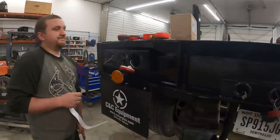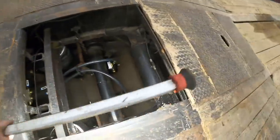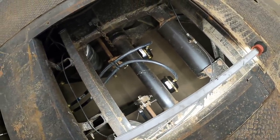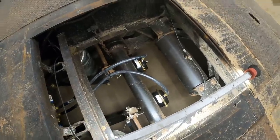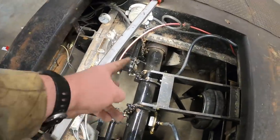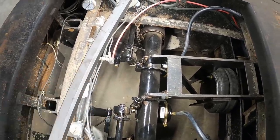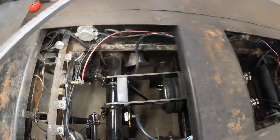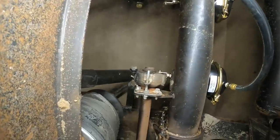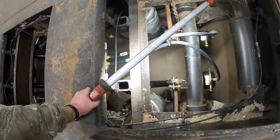Kevin's got the air hose out, he's getting ready to plug the brake side in. We'll make sure these brakes are working - you should see these arms push out. You guys seen those push out, aired up. Go ahead and unhook it - we should see these fall back. Those are going back. All those seem to be working.